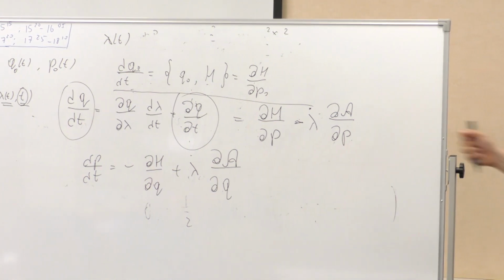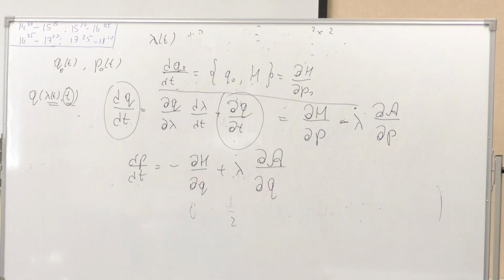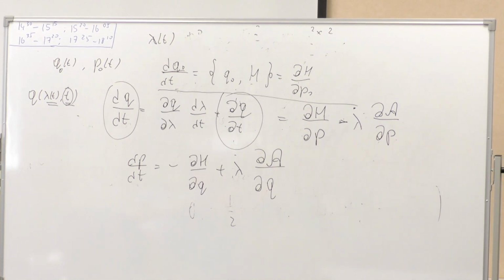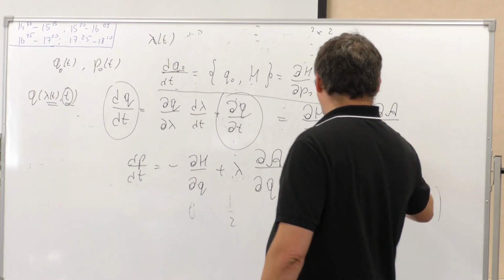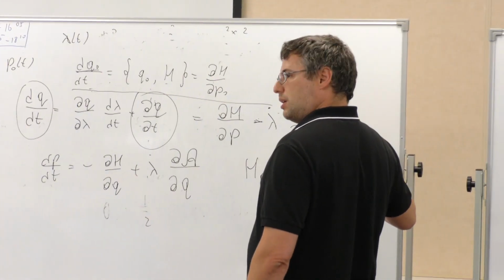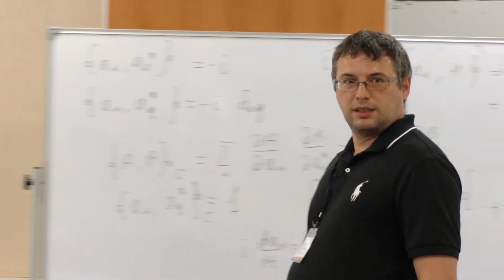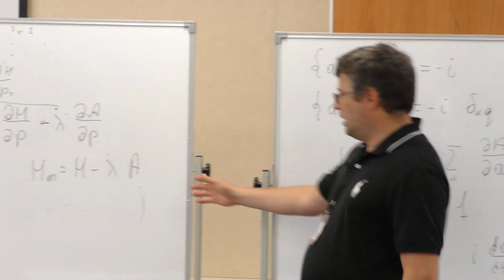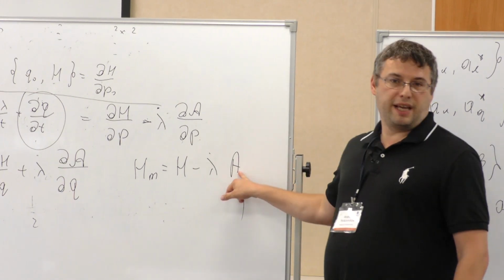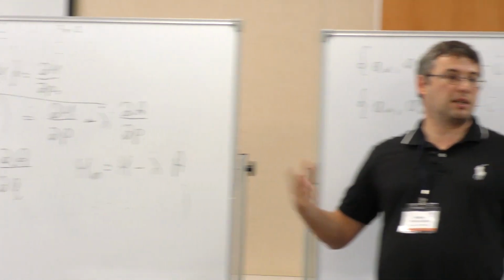H is like minus gauge potential. And then I see that, well, in my moving frame, I still get Hamiltonian equations of motion. But I have a moving Hamiltonian, which is H minus lambda dot A. And now this should really look familiar to you, because remember, for translations, A was momentum. And then you probably recall that this is a famous Galilean transformation.